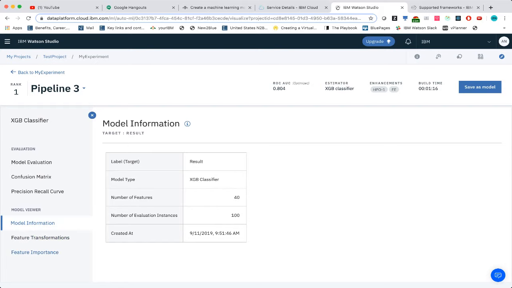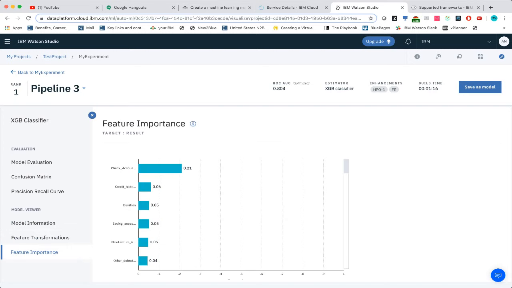I don't actually know what XGB classifier is, but as I said earlier, there's hundreds of machine learning algorithms. So this really helps you find some of the lesser known ones to really pick the correct classifier.